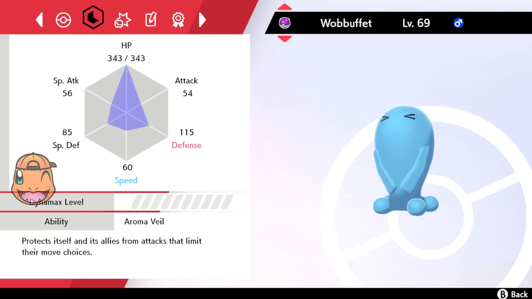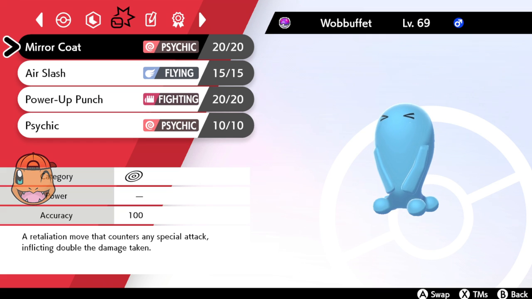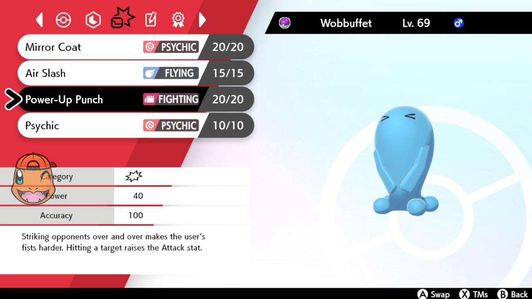Starting us off here with our Wobbuffet. It's got Aroma Veil for the ability, which I guess is cool. That's kind of weird. I mean, Wobbuffet's not... this is a terrible Pokemon, to be honest. We got Miracle. What? Yo, that is actually so funny. That is literally Wobbuffet's actual move. That is so funny. Air Slash, Power-Up Punch, and Psychic.